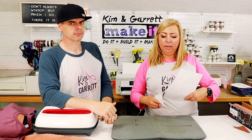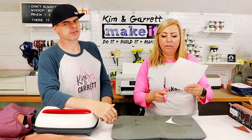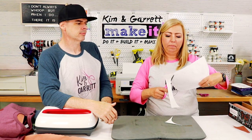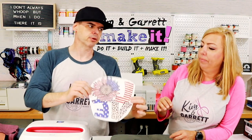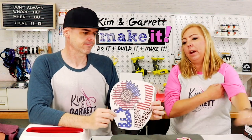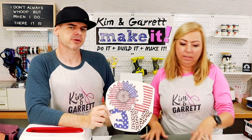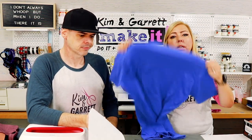I'm gonna go ahead and trim mine out. Once you print these on the sublimation printer, the colors look a little dull on the paper, but when the ink infuses into the t-shirt it really brings it alive. On these dark shirts doing pre-bleach, you won't see them as well — but after we bleach, you'll see them pop again.